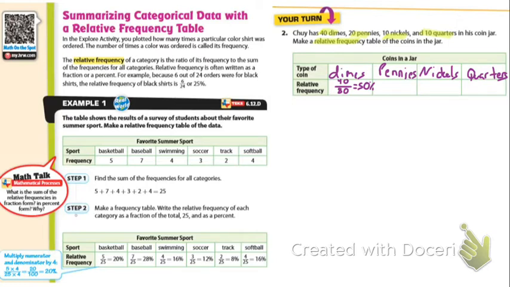For the pennies, I'm going to color code it here. Out of the 80 coins, how many of those were pennies? 20. So 20/80, that's 0.25, which is equivalent to 25%. Now, nickels, of the 80 total coins, 10 of those were nickels, which means that 12 and 5/10% are nickels, and quarters would be the same because it's the same amount. So that simplifies to 12 and 5/10%. Okay, so that's what y'all should have had, ladies and gentlemen.